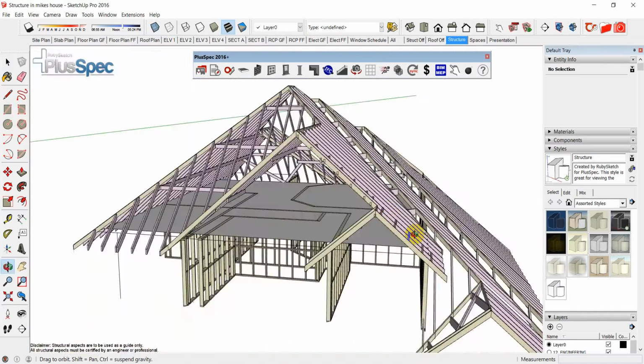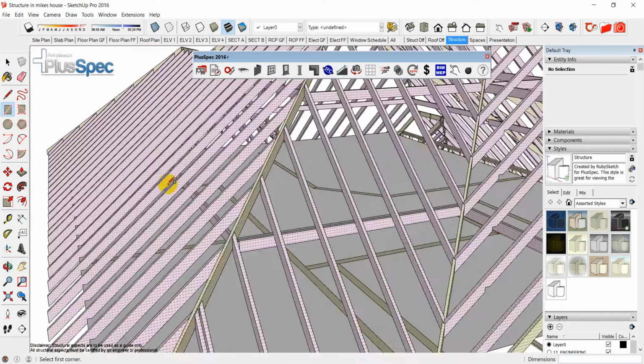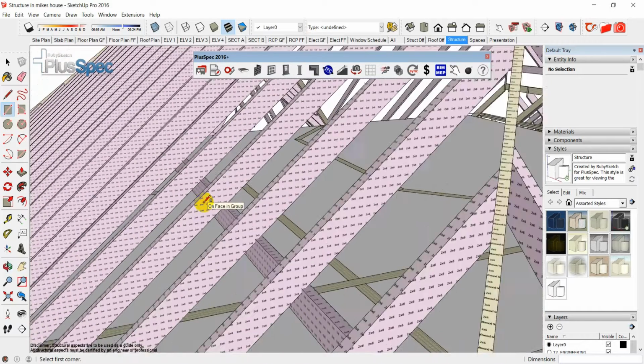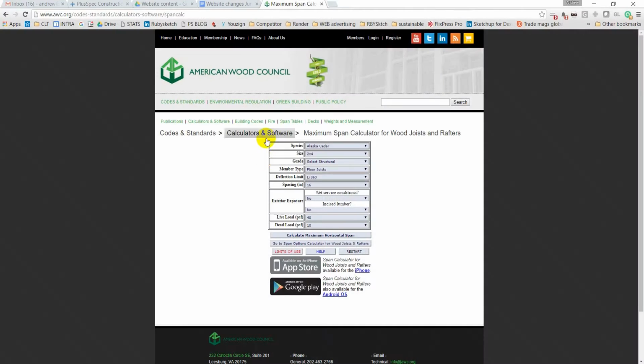Now the next thing I need to know is the span of my rafter. So at the moment I'm using 2x6 rafters. So if I go to Google and I just went to an American Wood Council thing here, and we've got the species of the timber, the size of the timber, we're using 2x6. It's a structural grade, you can choose that as well, and it is a rafter, and it's really good because you can now choose in here snow loads or whatever it is. And I might say this is our deflection, more of an engineer's job. Spacing 24 inches, I've already got them spaced at 24 inches. And you can put in the loads and everything, and I can calculate a horizontal span.